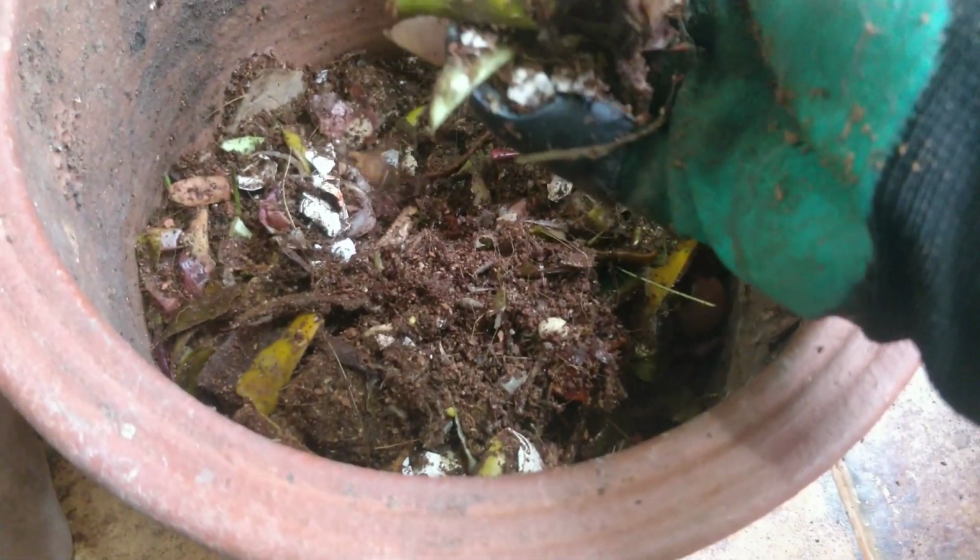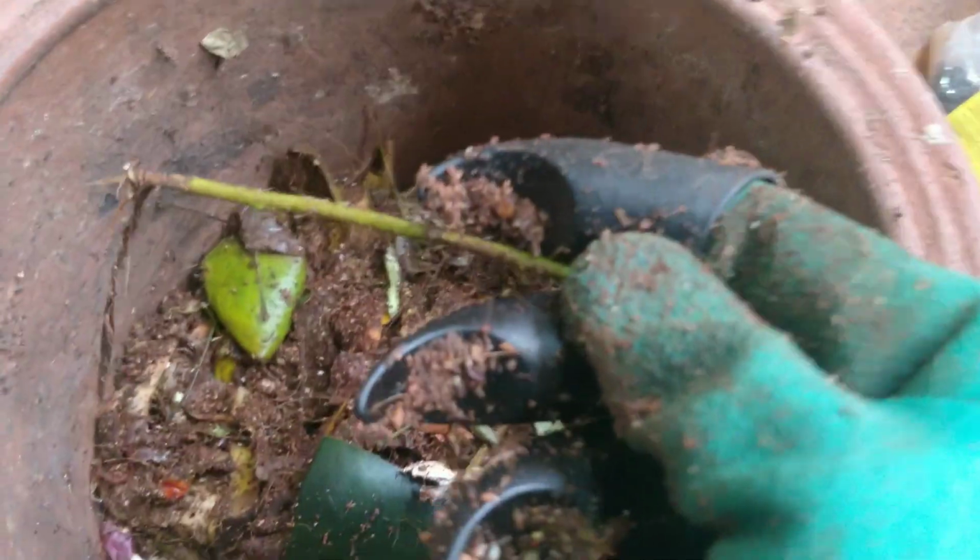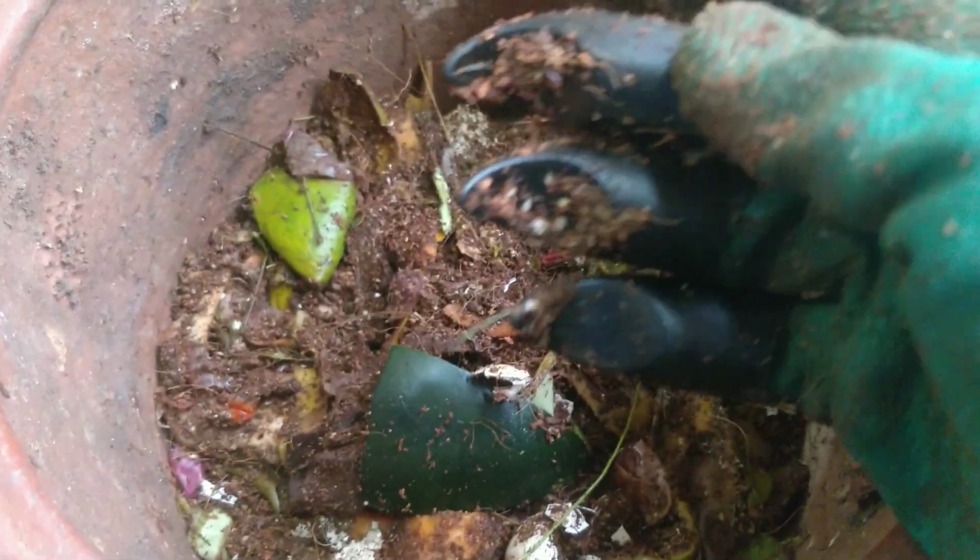Normally there are many things which I try to integrate into it, like eggshells, and if you're a non-vegetarian, it is good to add your bone stuff which is left out. And I suggest, as I said, avoid these stems. It really takes longer time, and finally when you filter it out at the end process, these things will be thrown out again.